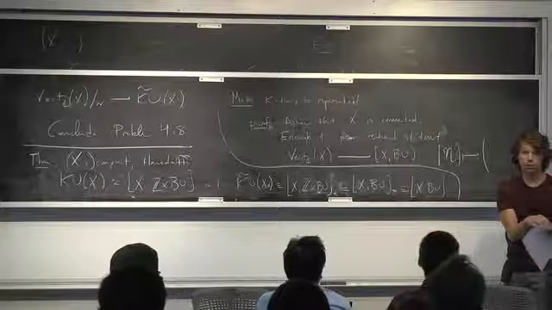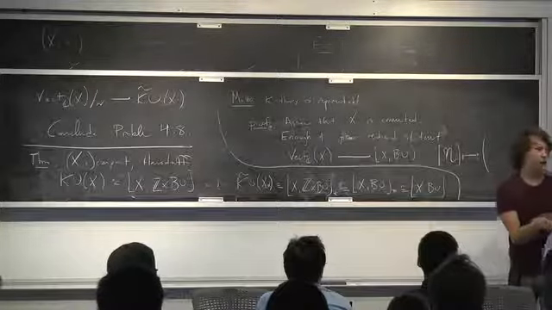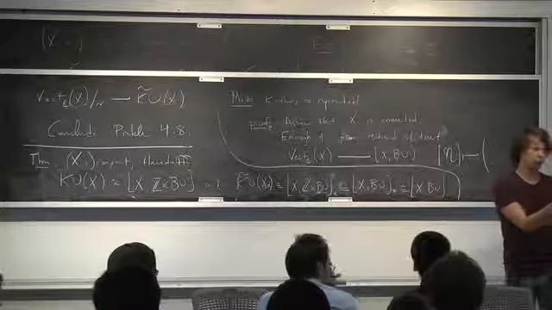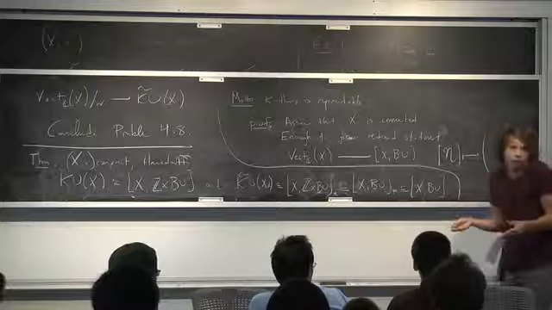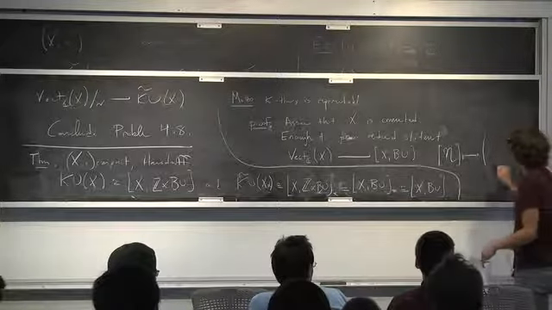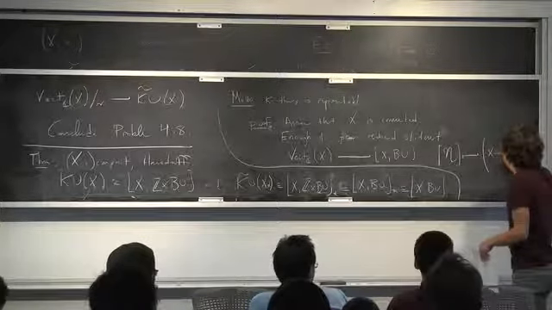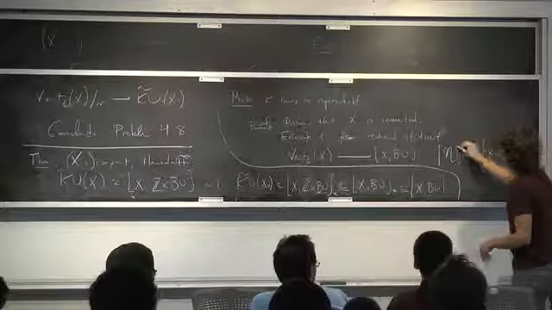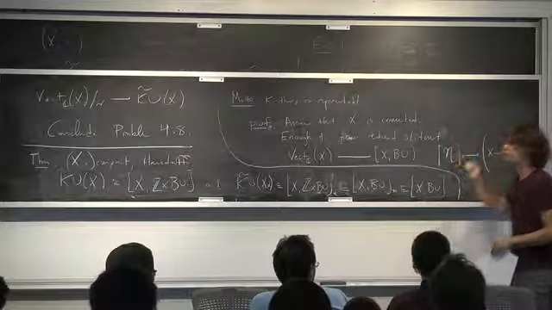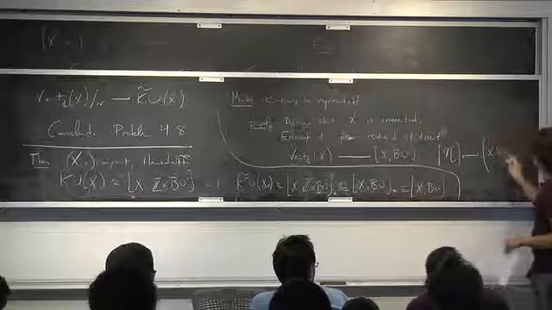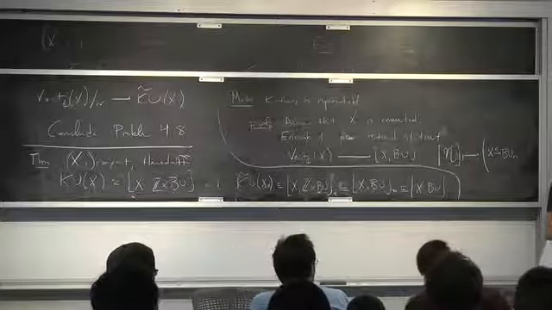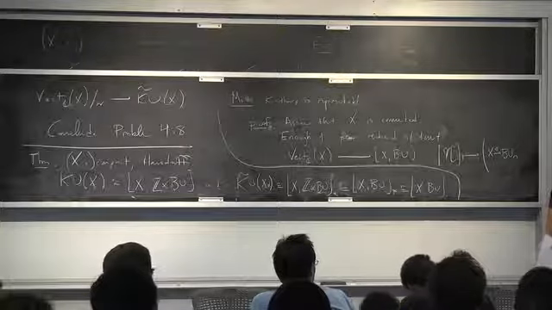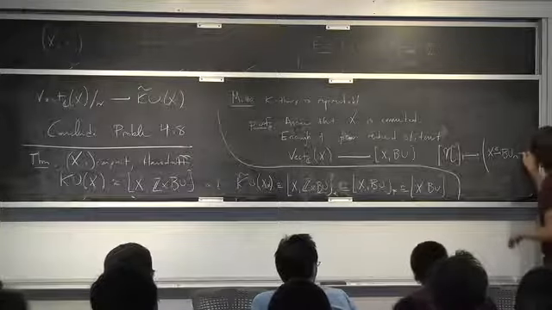Oh, yeah, let's take the classifying map. Eta is classified by a map from X to BUN. So I'll call this eta_N to denote its rank. So there's a classifying map from X to BUN that I'm also going to call eta, because why not? And now what? Include into BU.